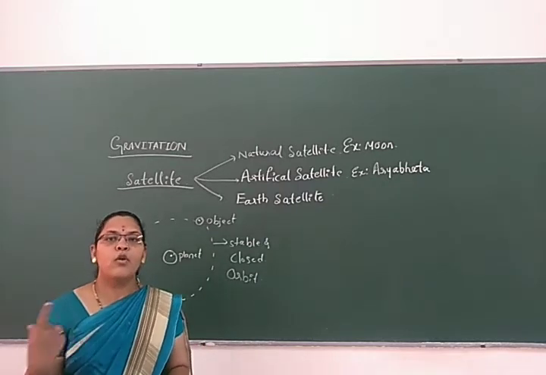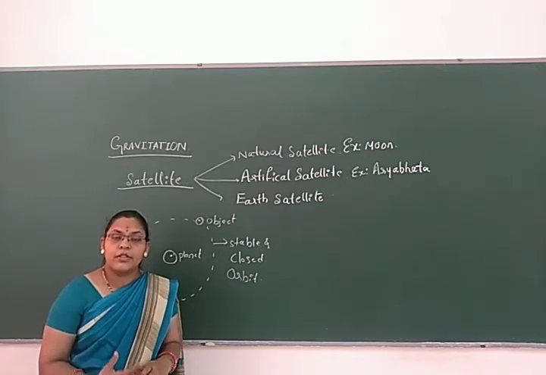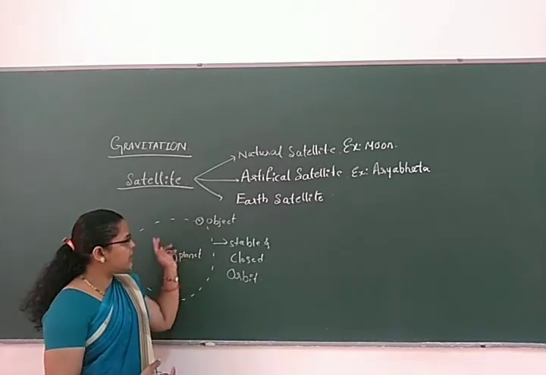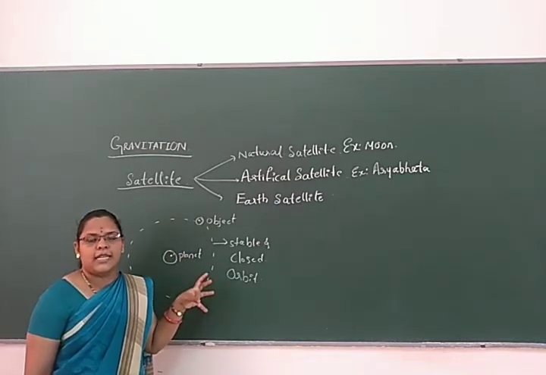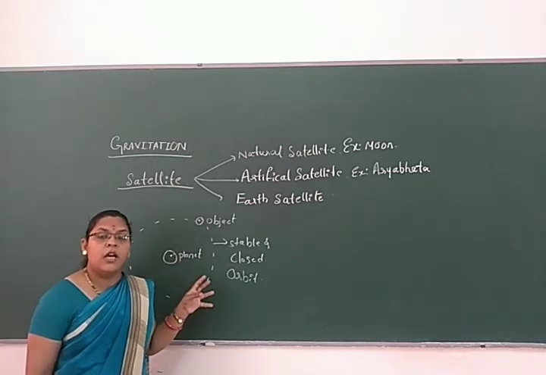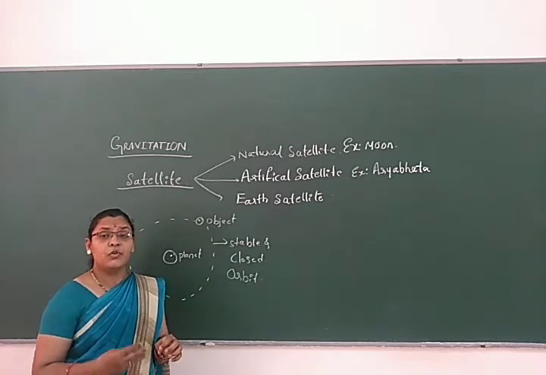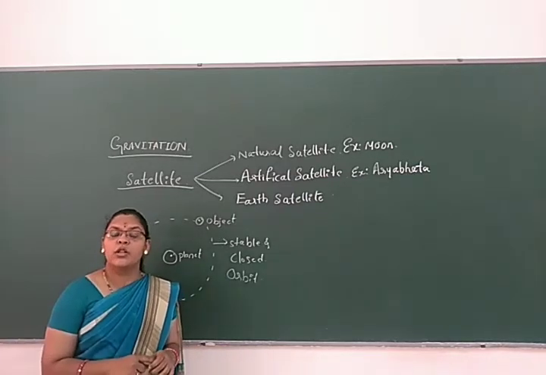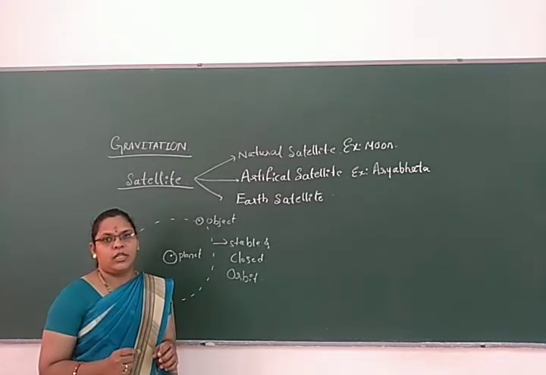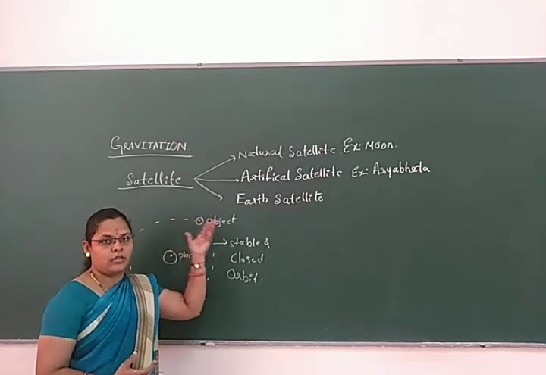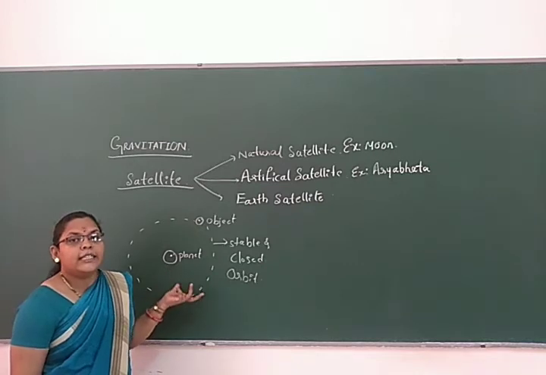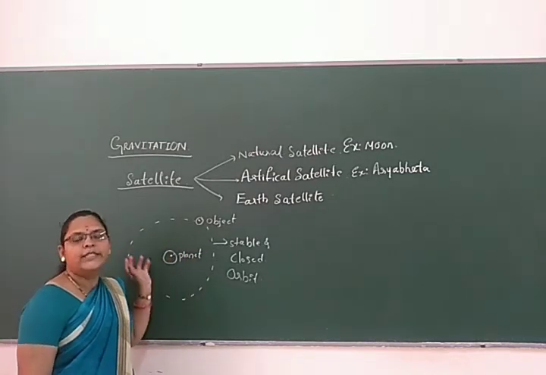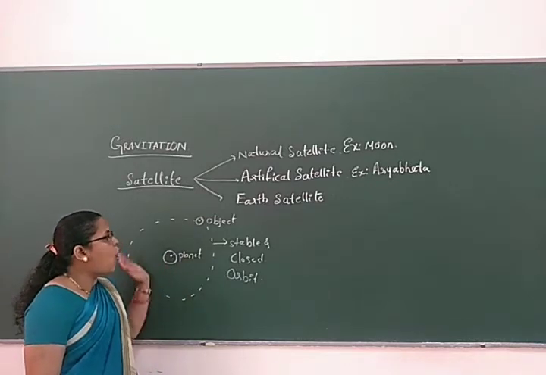Next, the satellite is revolving around the planet in a closed and stable orbit. It has some velocity, some energy or speed, to do the revolving around the planet. That is called the orbital velocity. The velocity which makes the satellite take a path, or uniform circular motion, around the planet. It has some speed that is responsible to take a revolution, because it is not revolving simply; it is taking an orbit, and in that orbit only it is going to take a revolution. That is nothing but the orbital velocity.